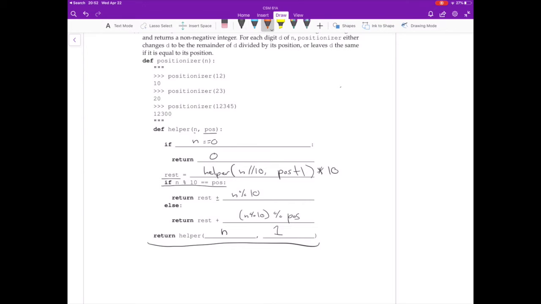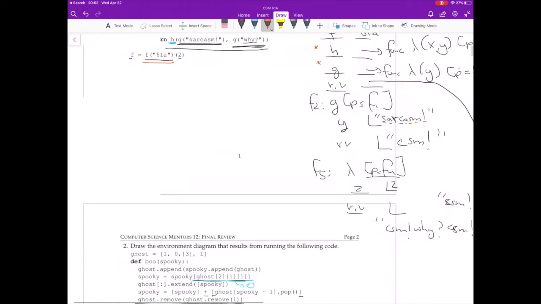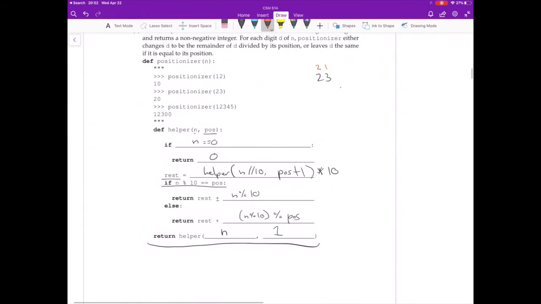Let's just verify the whole thing. Let's say we had a number 23, right? And the digits are 1 and 2. Oh, sorry. What we do here is we say, okay, rest is equal to the result of calling helper on 2 with position 1.